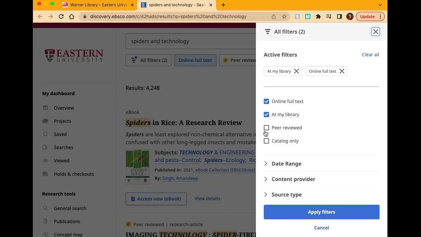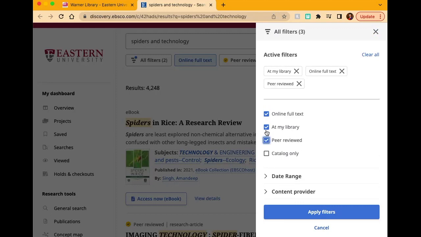So you don't always have to have it checked, but I always like to have it checked, especially if I get more than 100 results, just so I can see how it will narrow down my sources.